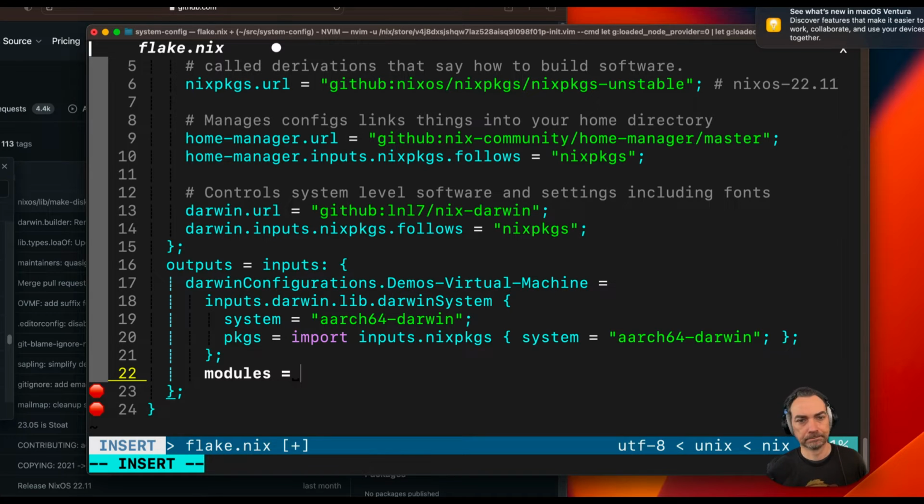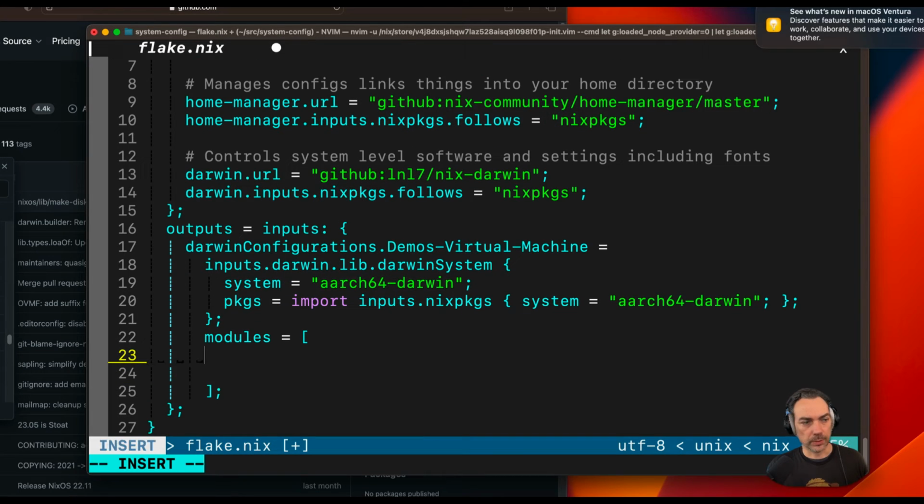Modules is basically the input to the Darwin system where we can specify all of our configuration parameters and such. With the modules, I'm going to do everything inline, and towards the end of this we'll come back and refactor and show ways to more nicely organize it. By doing it inline, I hope it's more obvious what's going on. I'm going to use parentheses to group this, because this square bracket means we're in a list. Lists are space separated. The trouble is that when you call functions with parameters, they're also space separated, which is confusing. So in this case, we're going to have to group.